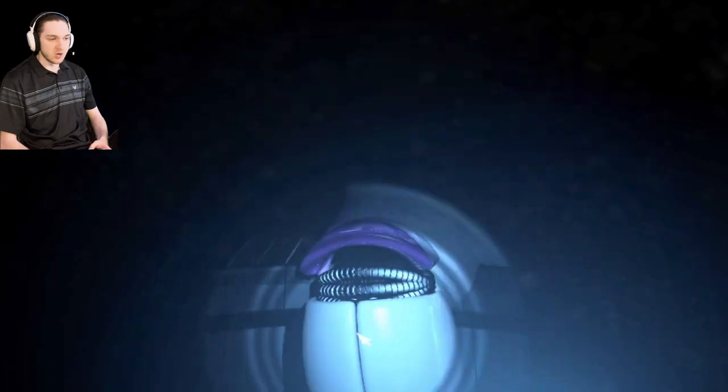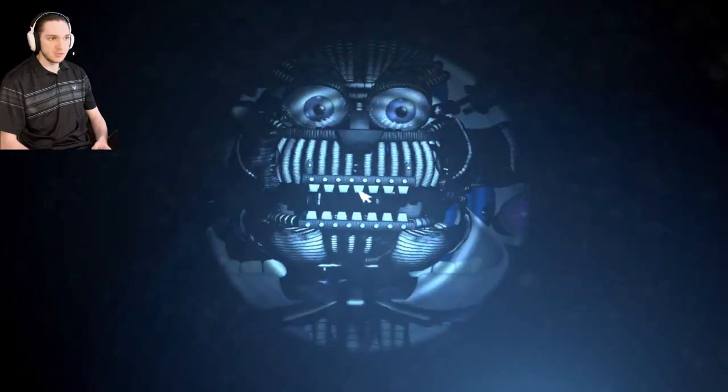Maintenance vent open. Unlike Ballora, Funtime Foxy is motion activated. For this reason, it's important to keep the room dark as to not accidentally activate her. Press the large black button beneath Bonnie's bow tie to release the power module.